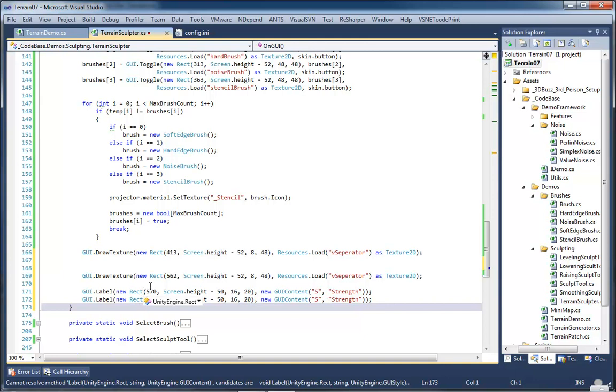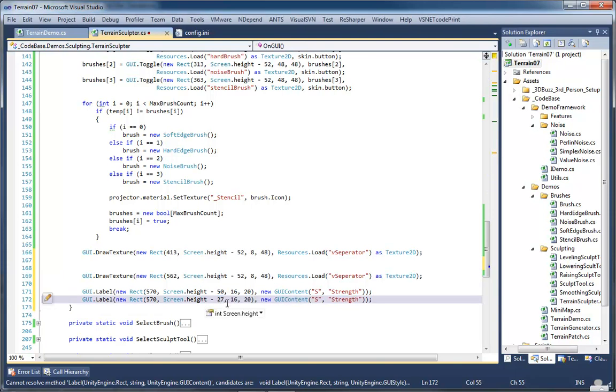Now, because our labels are lined up vertically, they're both going to have the same X position, but they're going to have different values being subtracted from their height. The first one was 50, the second one is 27. And if you remember, we're counting from the bottom of the screen up. So 27 is going to be the lower of the two labels on the screen, and this will be the higher when we go from the bottom up.